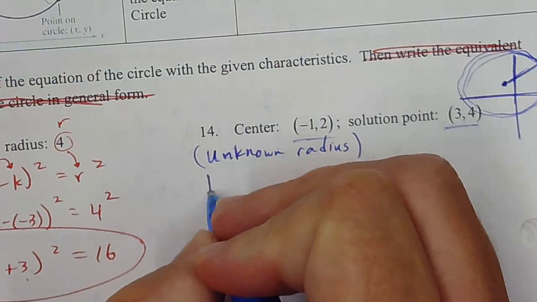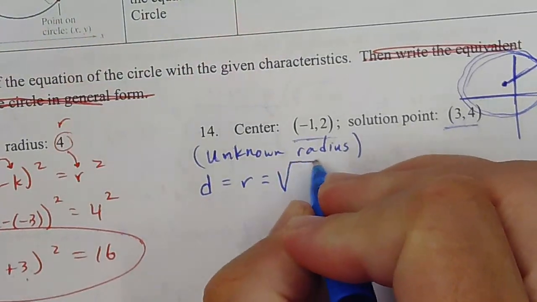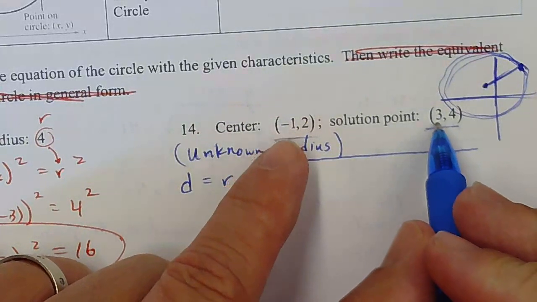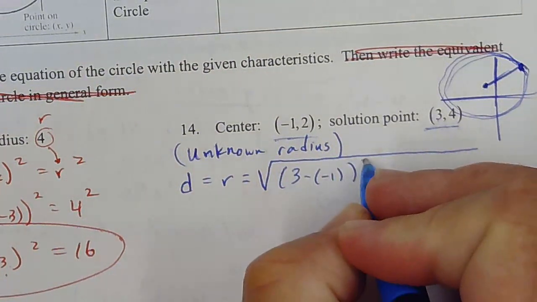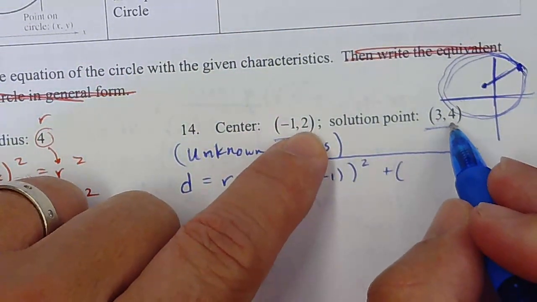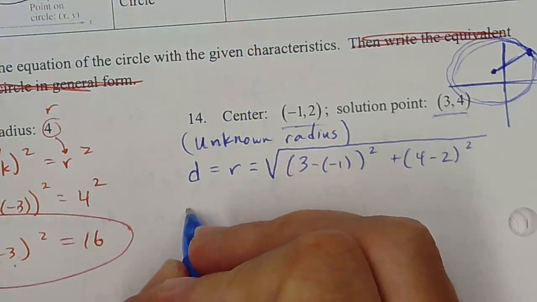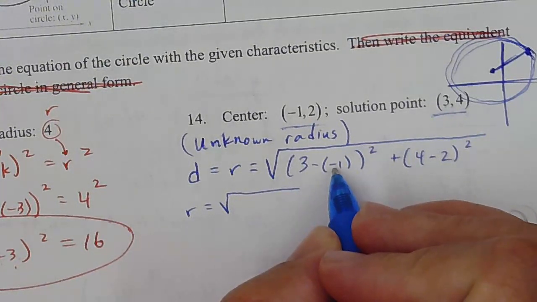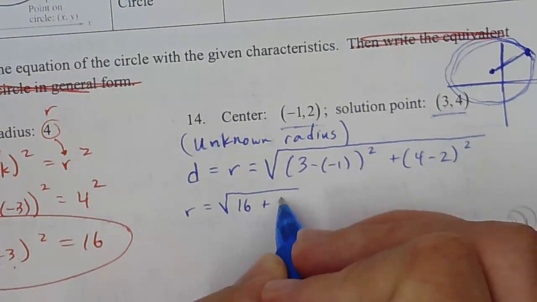So the distance will be equal to, or I could even put r equals right now, square root. Now I haven't memorized it, but if you didn't, you'd be using your resources here to pull from the distance formula. It says x2 minus x1. So it's 3 take away -1, quantity squared, plus difference of y's, 4 minus 2 quantity squared. And then let's simplify it. So this is going to be 4. 4 squared is 16. And this quantity gives me 2 squared, so that's 4.